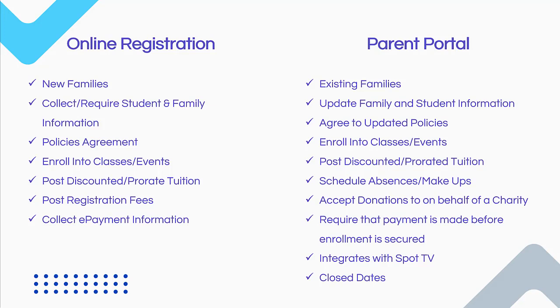And as well, on your online registration form, you do have the ability to collect your e-payments. But some of the things that you have access to in the parent portal that are not necessarily applicable for online registration are that your parents can schedule absences and makeups. You have the ability to accept donations on behalf of a charity. So for example, if you are a swim organization, you can set up to have parents donate to Hope Floats, for example.